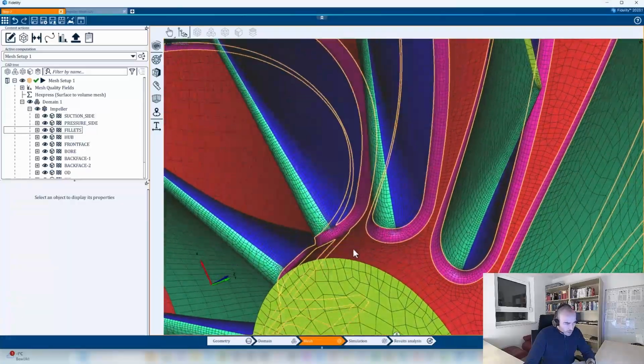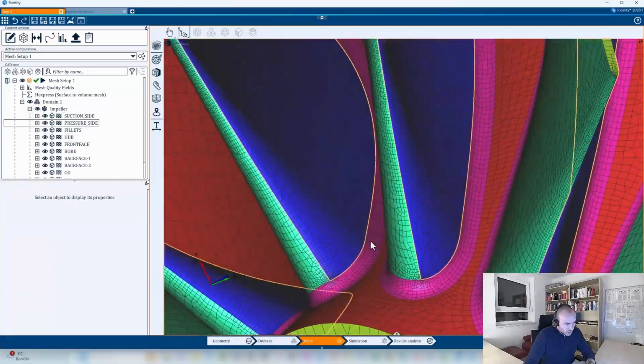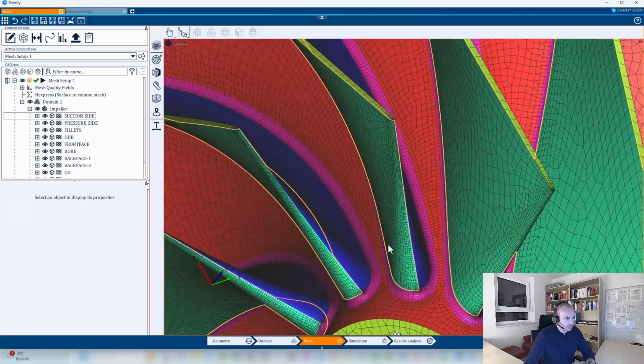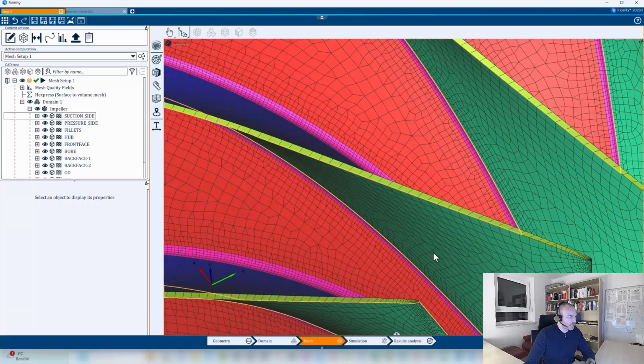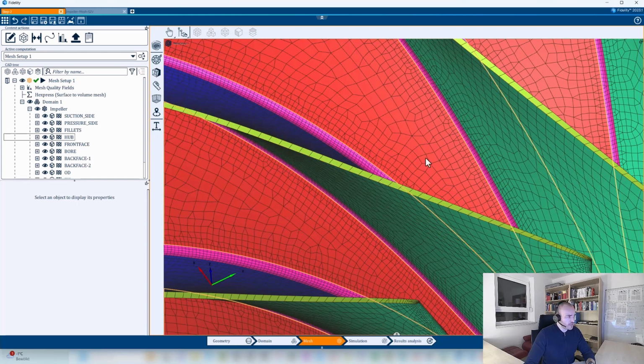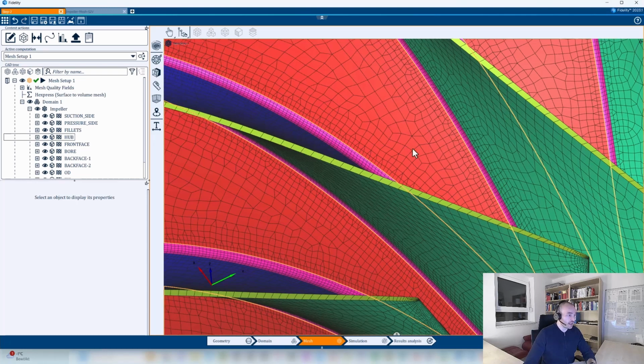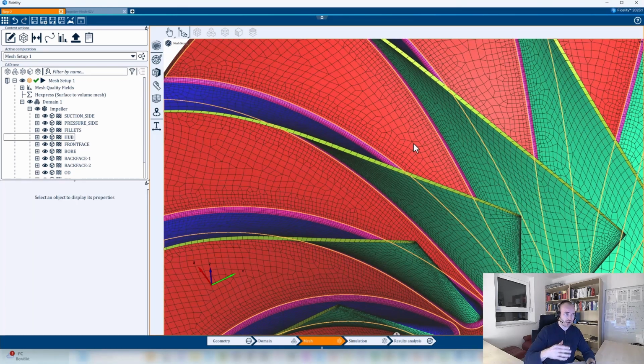So first of all, we can see our leading edge is more or less well resolved. We have exactly one cell here in the tip region of the blade. That is simply due to the fact that we chose a relatively large initial cell size. And since we did not apply any specific modifications except for that, we applied precisely 2 mesh settings.